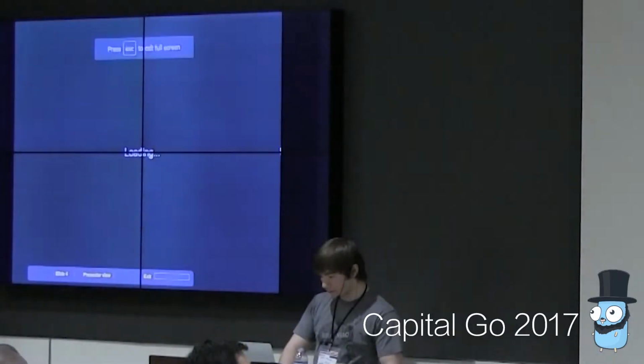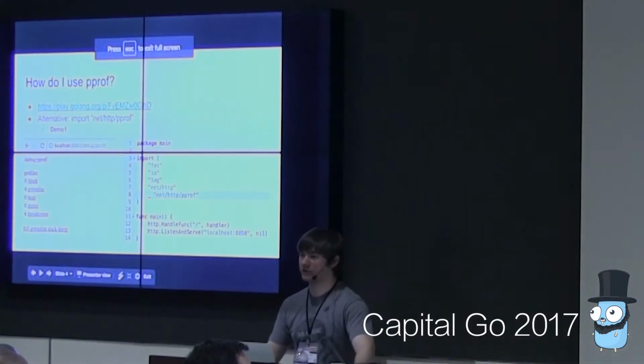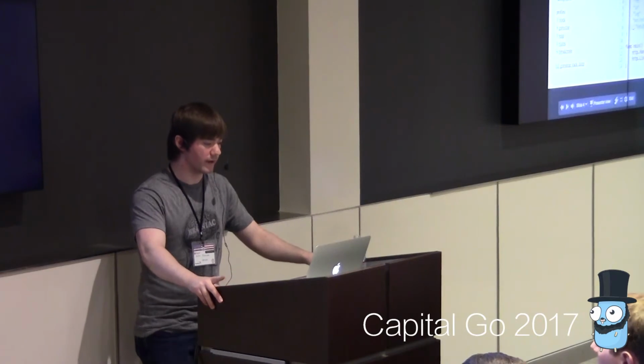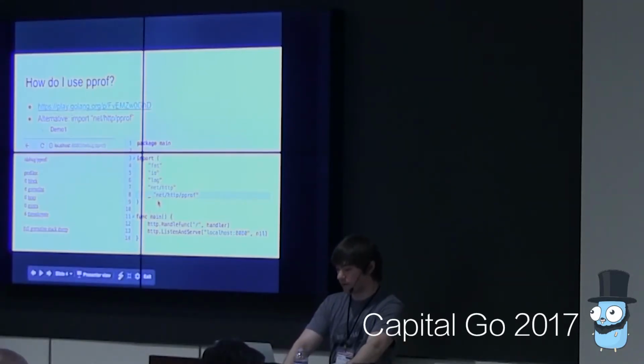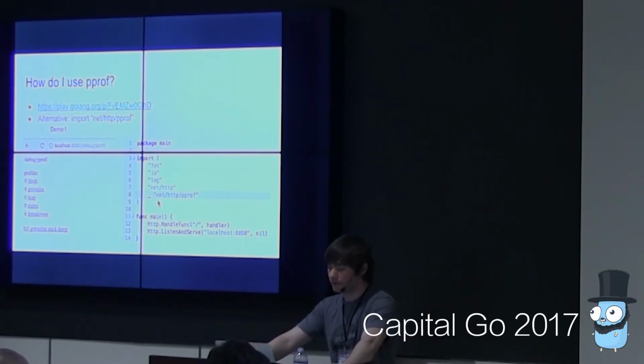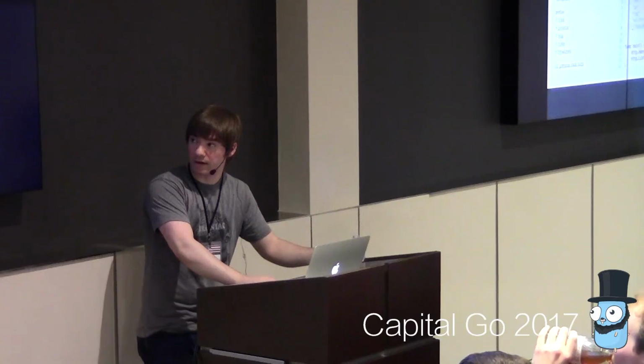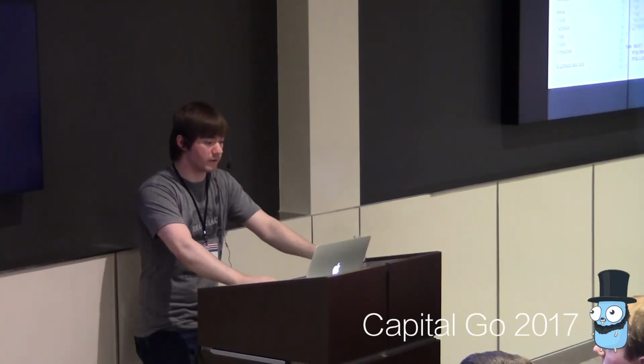Alternatively, if you've got a service that just runs persistently, you can import net/http/pprof. So you can see a picture right here. Just use the underscore. We don't need to do anything with the package. It's going to initialize some HTTP handlers for us with the default mux in Go. And that gives you a nice little website that you can go look at. So here's debug/pprof on the left, and that shows you all the profiles that are available.